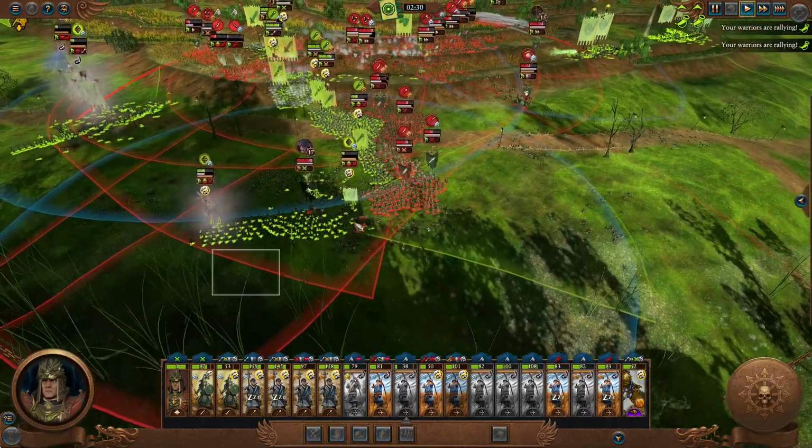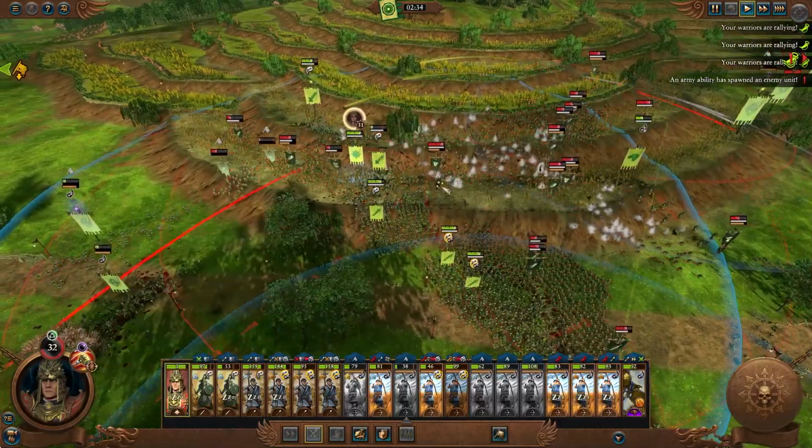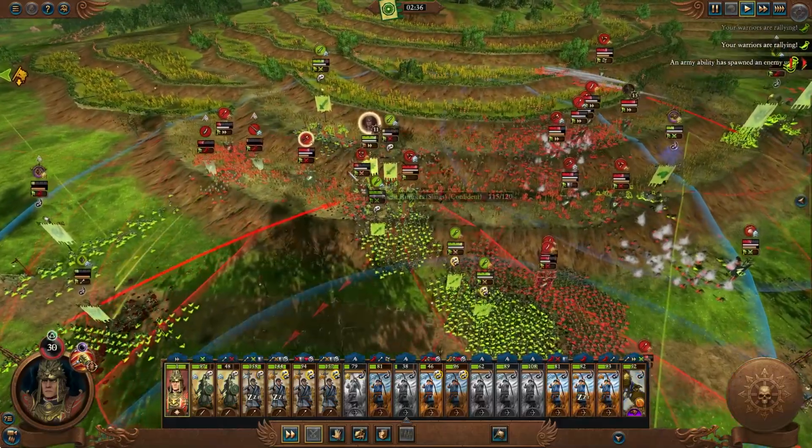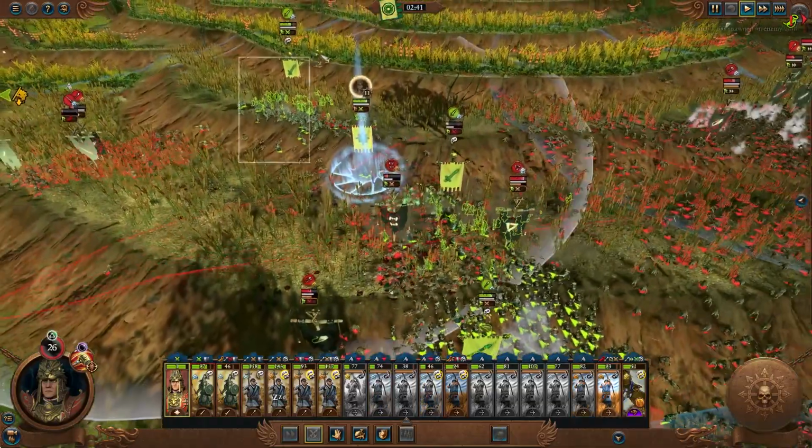Crows, we can just send them in. They'll be back regardless. Celestial General. Can't Celestial sweep in here. The way. Reposition. Yeah, I kind of have to again, don't I? Must overwhelm. This one is mine.